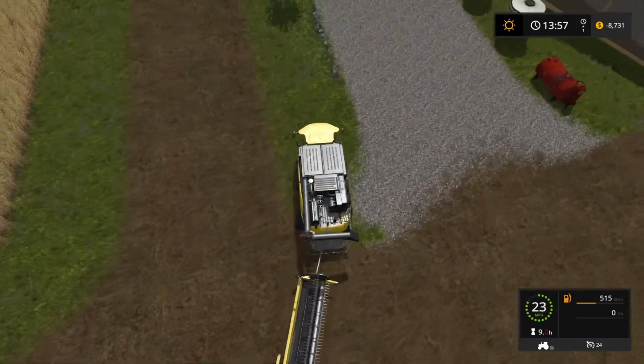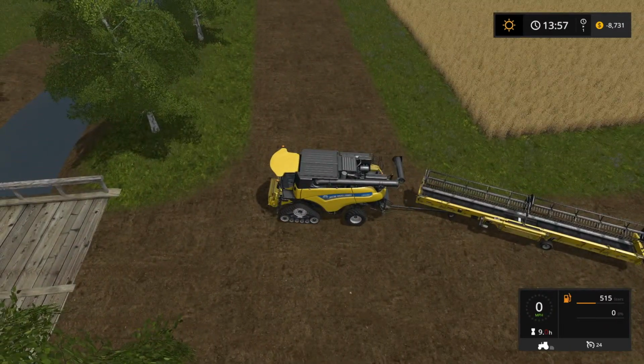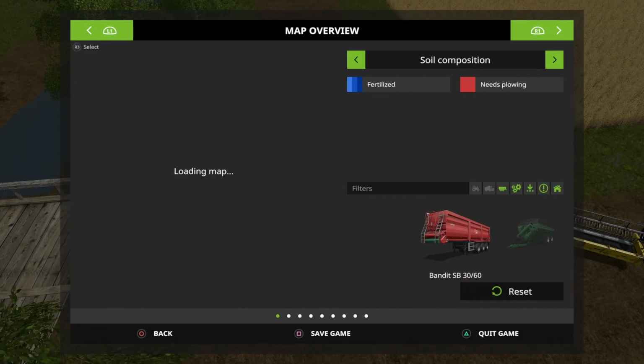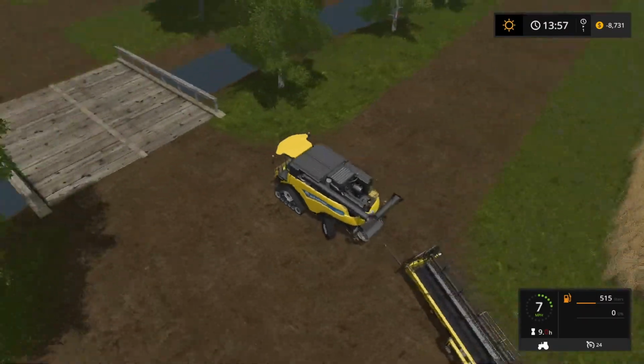All right, yeah, this is in wheat. It's fertilized because we did the fertilizing mission on it, so it is good to go. Let me double check, but I'm pretty sure it is good to go. Soil composition. Yep, everything we own is good to go. So I will disconnect that and hook it up.